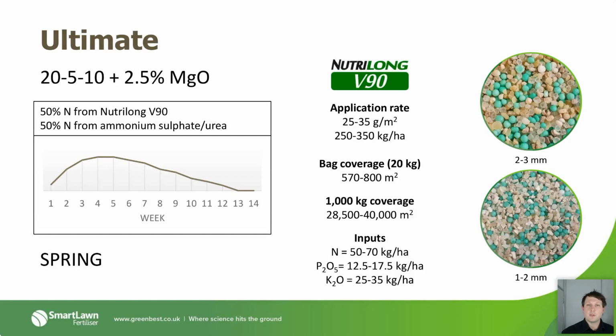The nutrient inputs are just at the bottom there. So if you need to compare those to what you're looking to put down, if you've got a plan that you're following, then you can use those nutrient inputs to apply it to that. We do keep Ultimate in stock in the 2 to 3 millimeter and 1 to 2 millimeter versions. So all of those are available depending on what you or your customers prefer.